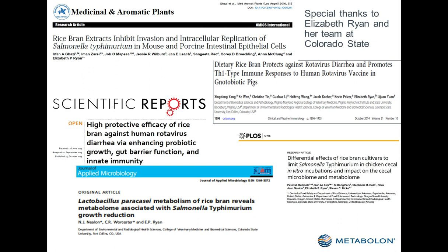What Dr. Ryan and her team have been doing is carrying out studies in neonatal pigs, which have a very similar GI tract to infants. And her studies have focused on rice bran in these pigs to show that the bran stimulates microbiome metabolites that in total protect against bacterial diseases of the gut, principally Salmonella. Now, Dr. Ryan and her team are trying to link this data to see if rice bran fed to children in third world countries can protect against these diseases and therefore protect against malnourishment and stunting of growth. And she's in fact gone on to show that feeding of rice bran to infants in Mali has indeed protected the children against bacterial infection, and in these cases has led to normal weight gain and height gain of these previously malnourished infants.